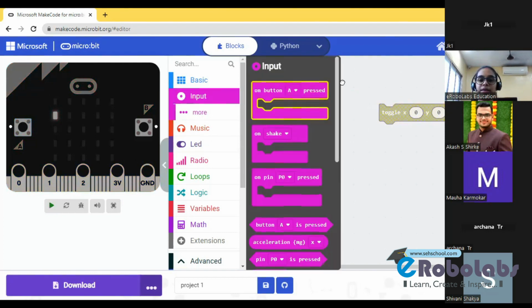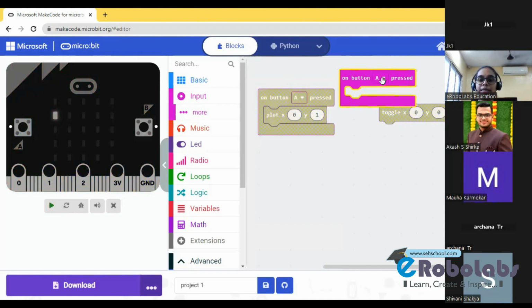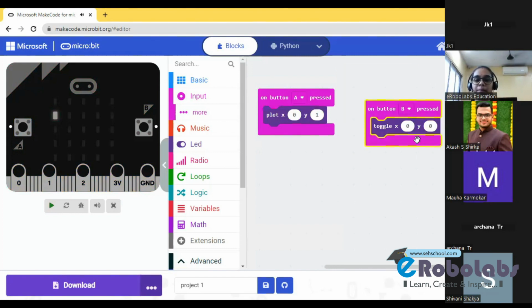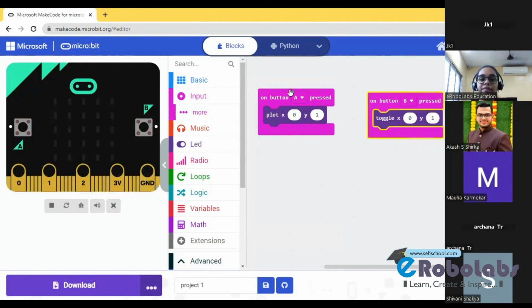To explain this, take one more button A press block and make it button B. Here, this toggle block will turn off the LED when it is turned on, and turn it on when it is turned off. Here I am giving an instruction: when button A is pressed, I want to glow this 01 LED. So I turned on this LED.